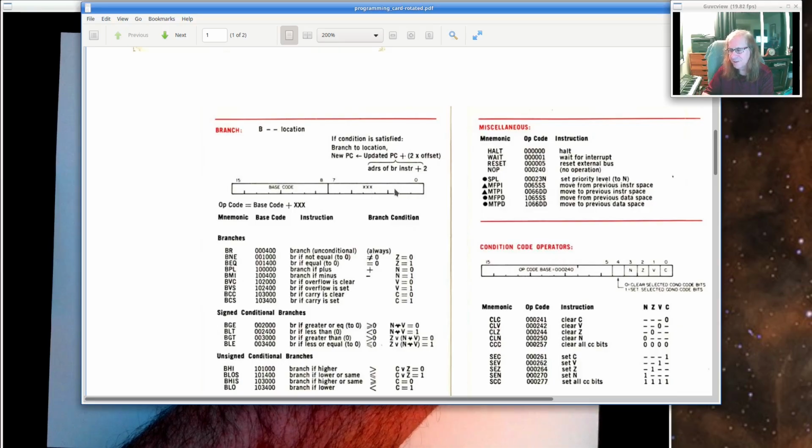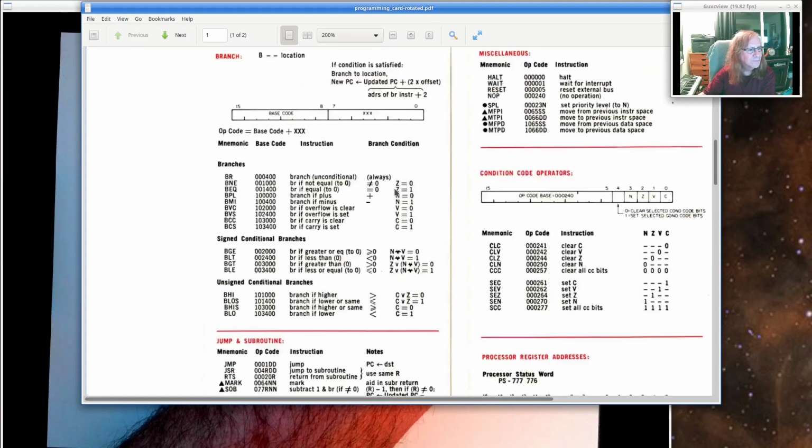Addresses are even for instructions, so if you want to jump a distance of 20, we don't want to actually store 20 in the instruction. We store half of that, 10, because we know the least significant bit is always a 0. So there's the unconditional branch and conditional branches, and these all just use displacement. So 1, 2, 3, 4, 5, 6, 7 bits of displacement, and then a base code, and bit 7 is a 4 or 0 as specified in here. So you can go plus or minus 377 octal.